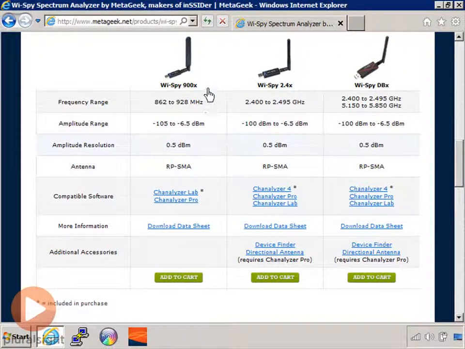And again, to pick up those signals, all I've done is add in my wireless adapter. I'm running Channelizer 4 as my application, and I'm picking up signals in the 2.4 gigahertz band, and you can see that 802.11n uses a 20 and a 40 megahertz channel in the 2.4 gigahertz band. So the main thing here is to understand the frequency band that I'm looking at, and that my signals actually operate across a band. In the case of Wi-Fi, that's a 20 or a 40 megahertz channel.